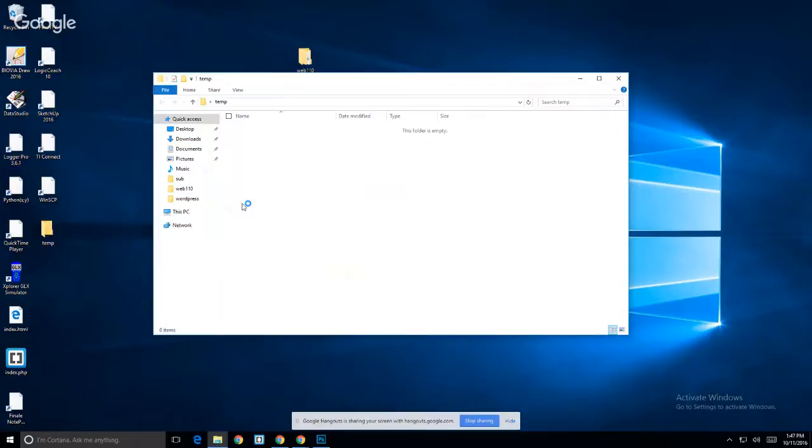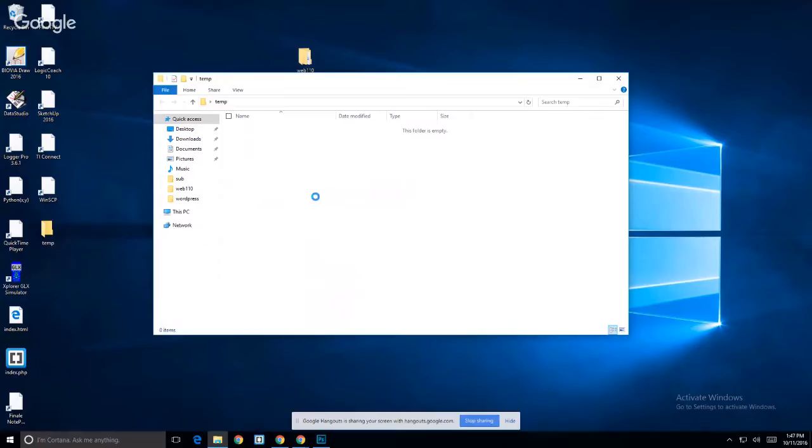It's not workable. And then in the temp folder, or that folder on the desktop, we want to have an images folder.